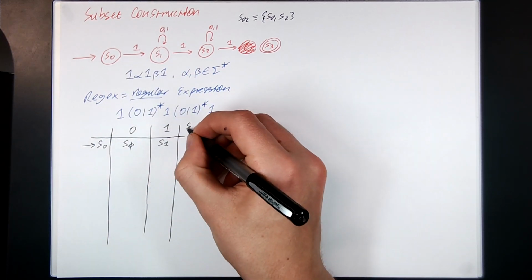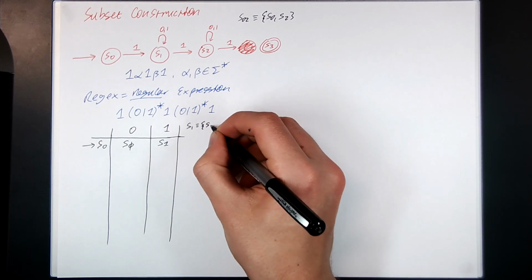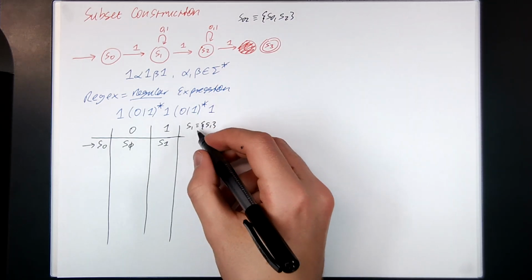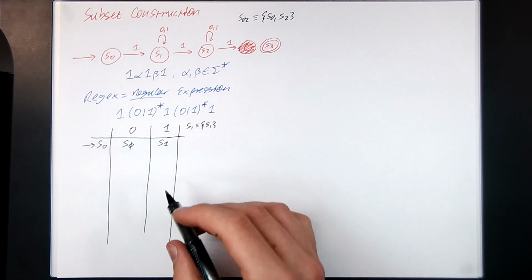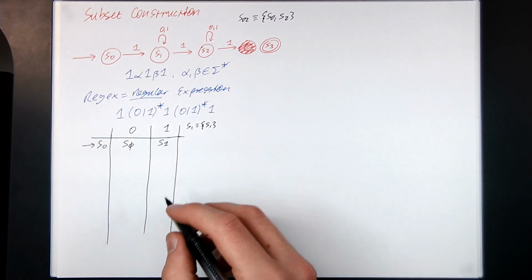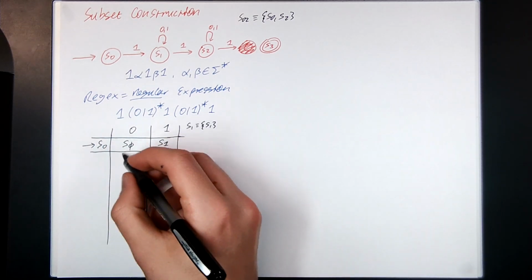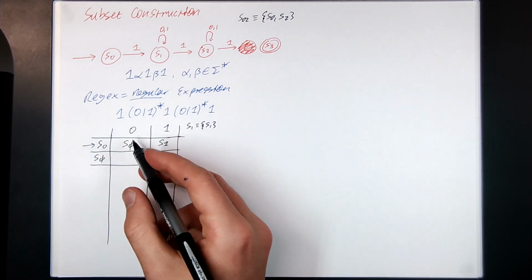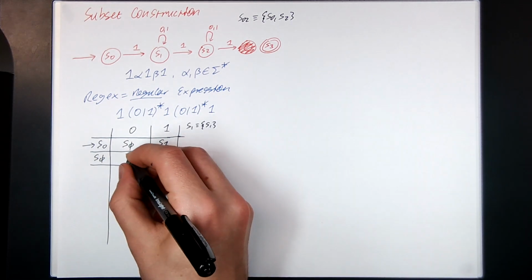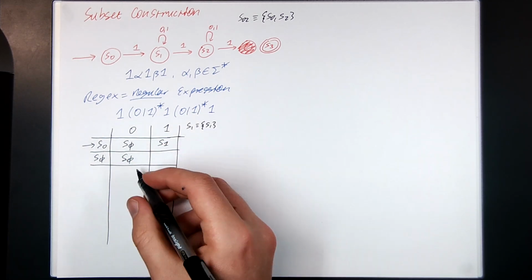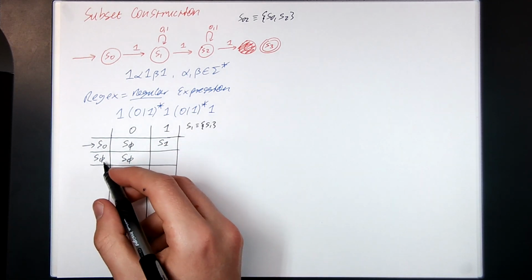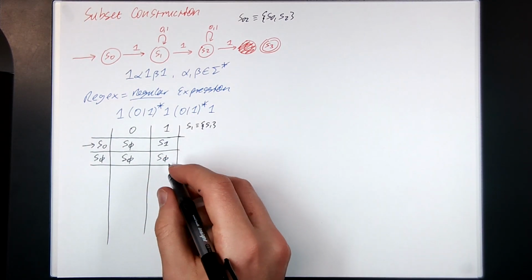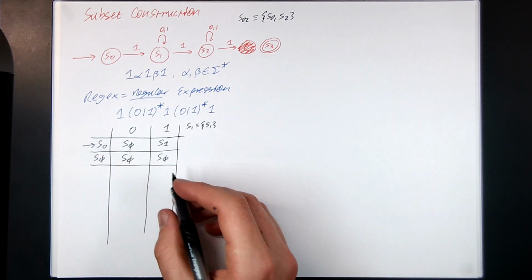When I say S1, I really do mean the set containing S1, but I'm using this as an abbreviation, okay? So just be careful. Everything in this table is really sets of states, not just states. We have to explore SEmpty. If I'm in no states and I read a 0, I can't go anywhere, so I go to the empty state. And if I'm in no state and I read a 1, I go to no state, which is SEmpty. Okay? SEmpty always goes to SEmpty.